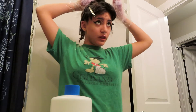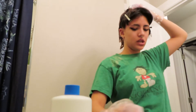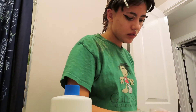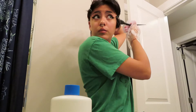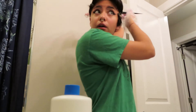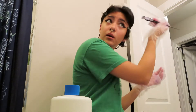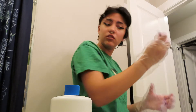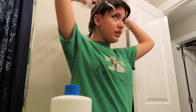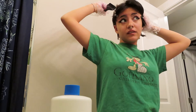The last time I bleached my hair I definitely didn't have enough bleach, and I didn't saturate it like this. You really need to saturate it if you want to get good results — you can't just put barely any and expect to get the lift that you want. Last time I was scared to put a decent amount on because I didn't want damage, but it's already going to be damaged because you're bleaching — so you have to put on the right amount so it'll be damaged but look good.